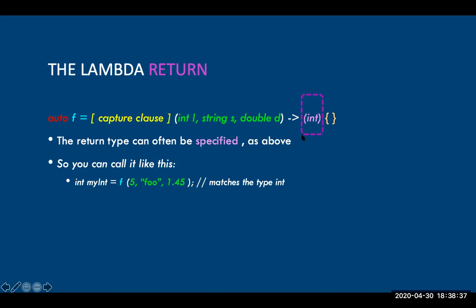Now, the annoying thing about the return type, because we've all learned that when we declare a function, we put our return type over here. It's kind of annoying that it's not over there. It makes you wonder why couldn't this be int f, right? Wouldn't that make sense if our lambda had the return type just like all other functions? But you just have to remember it's way over here on the end, right? And so that's probably the confusing part. That's why I saved that one for last, okay?